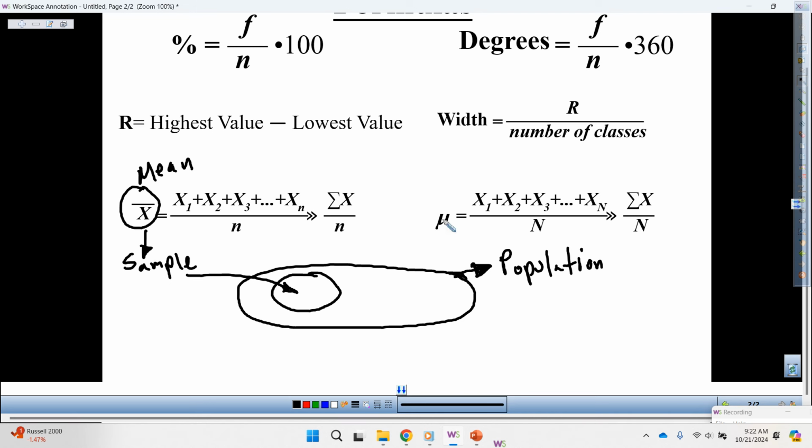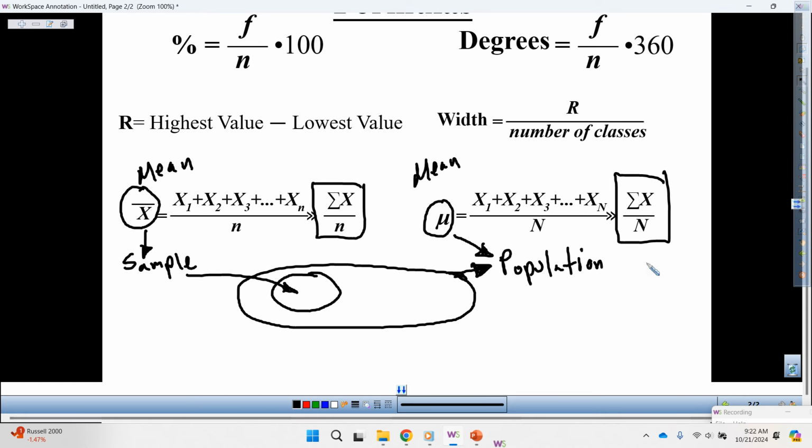Which means this corresponds to what? To the what? Population. That is correct. It's also mean. And how are you going to differentiate one formula from the other? Here's the formula. It says, add all the x's and divide by the number of the x's, right? Same thing here. Tell your neighbor what's the only difference from one to the other one.